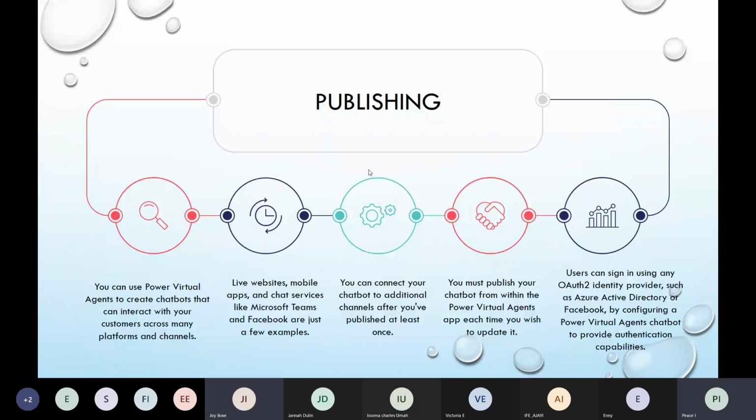One important thing to know is that each time you make changes, you need to republish, so that these changes can be reflected on all of the platforms that you've added your Power Virtual Agents bots to.